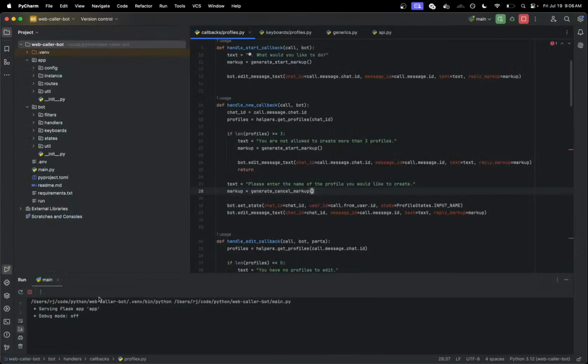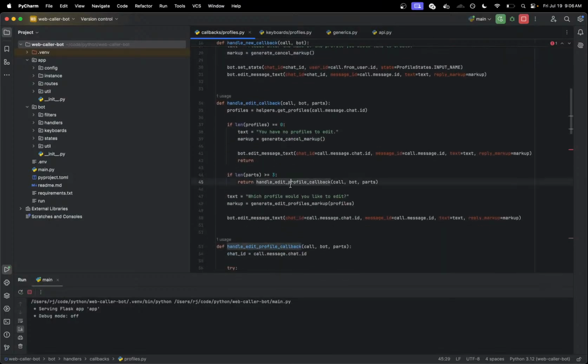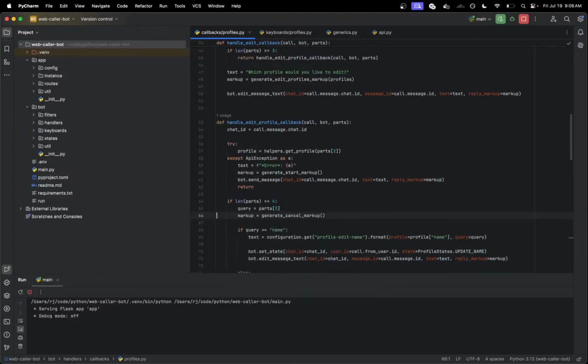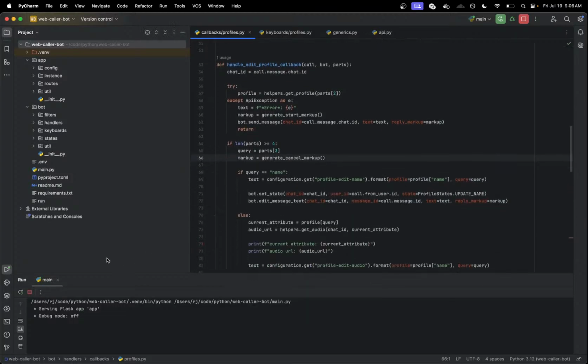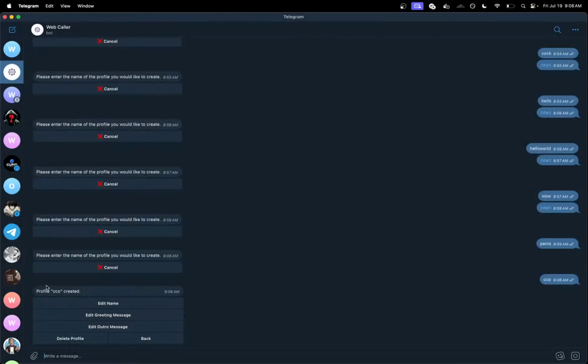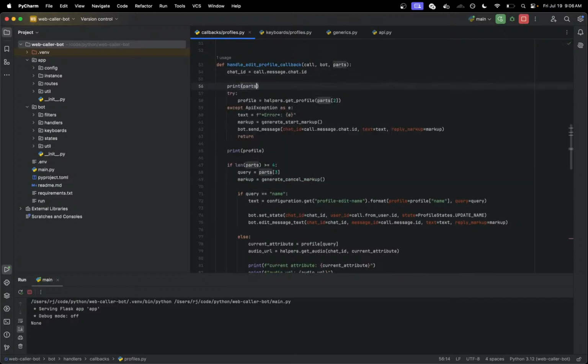So edit name. Let's see why this is doing this. Probably because of this. If I had to guess, probably because of that. Or let's see. Print profile. Probably returning the wrong thing. Profile is none. Print parts 2.